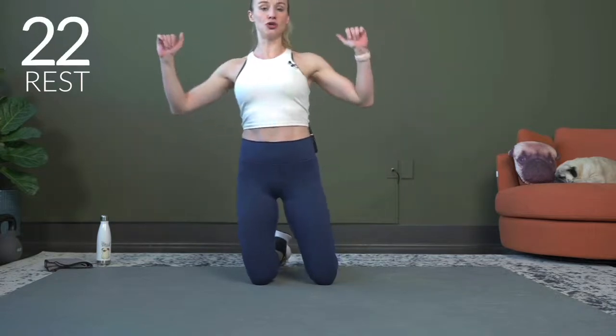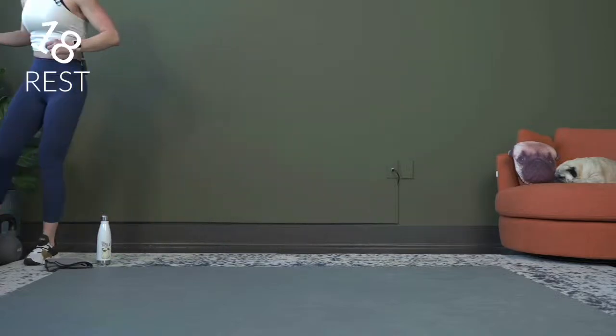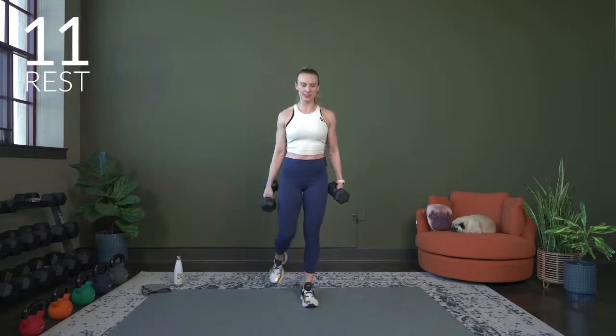Now we're going into a kneeling shoulder press. So we're going to be up in a high kneel position doing that shoulder press. This is going to challenge us a little bit more with our balance. So grab your dumbbells and just, you know, mixing it up in general. It's going to bring your core into play more. You're going to feel it more in the glutes than if you were just standing.